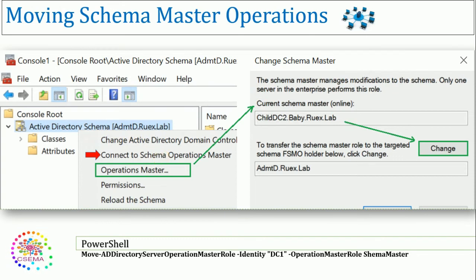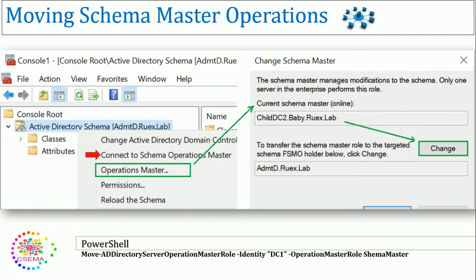And if you are about to make any changes or switch from one to another, then just right click again and select Operations Master. Then this window will come up. Click on Change. It will automatically move the current schema master role to the new DC here. You can also do that by the PowerShell command.